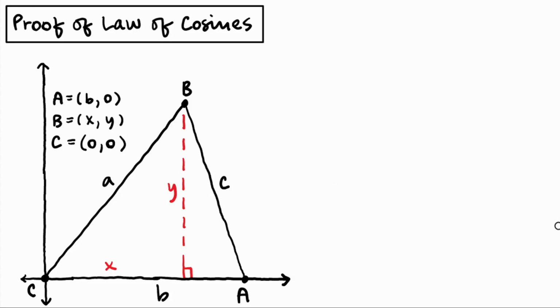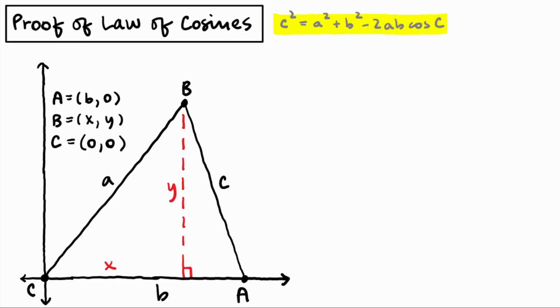Alright, welcome. In this video, I'm going to be proving the law of cosines. I'm going to work from this diagram here that I've got, triangle ABC, and I'll copy in the law of cosines that I'm trying to show. This is true for a squared and b squared in terms of the other two, because there's nothing all that special about what we're calling a, b, and c in this diagram.